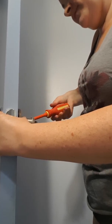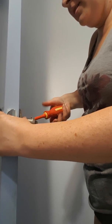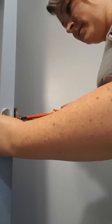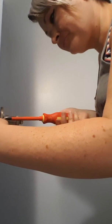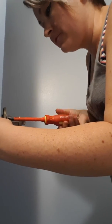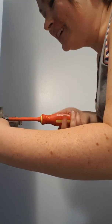And you want to get it first started. And again, you don't want to tighten one side without getting the other side lined up first and screwed in a bit. Otherwise, you could end up missing the hole on the one side and then have to take the whole thing apart again. Yep, been there, done that. All right.